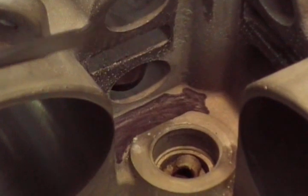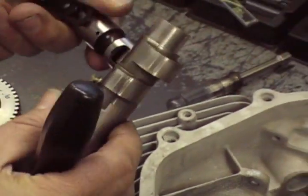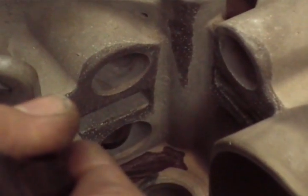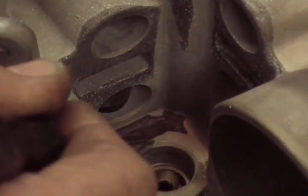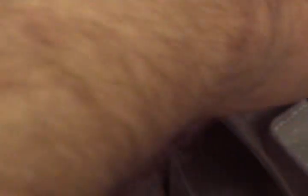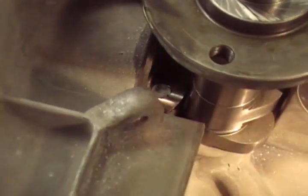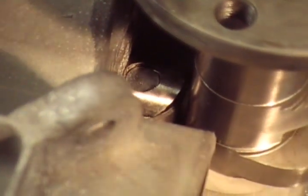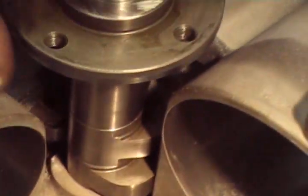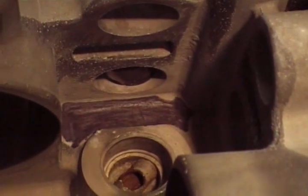The first thing you've got to do is, with a small base circle cam, the lifter's got to be able to follow that camshaft all the way around it. What happens on a V-Twin Kohler, the rear bearing — even on flat-tappet cams with a smaller base circle — the lifter will hit here before it hits the cam. See where that lifter's hitting right there? Now we'll put the camshaft in there. If you look down through the side there, you can see the lifter's not even hitting the camshaft. See there's a little gap there? So what we're going to need to do is relieve this area of the block right here, so that lifter will ride down on the camshaft like it should.